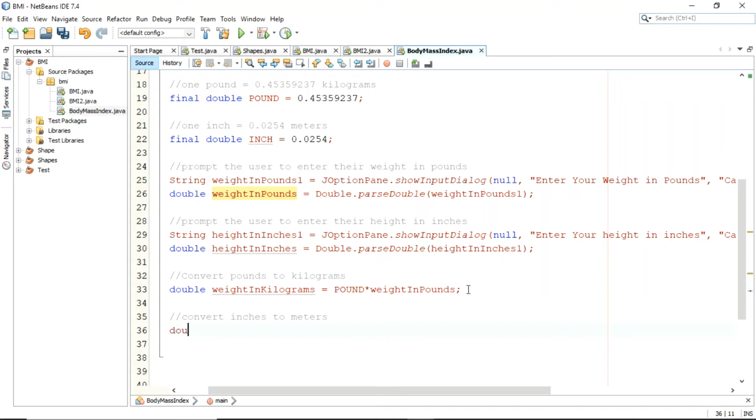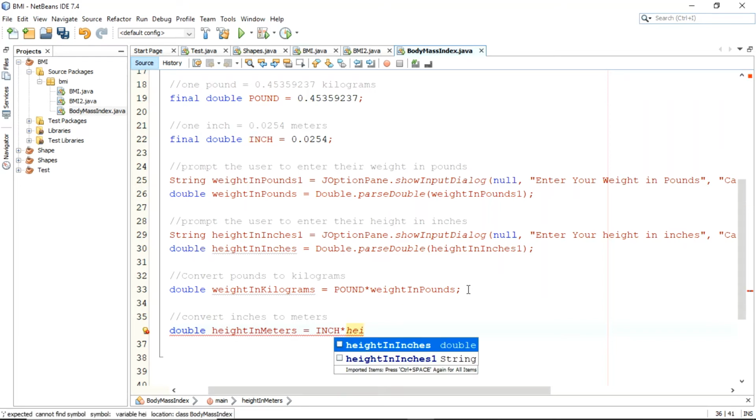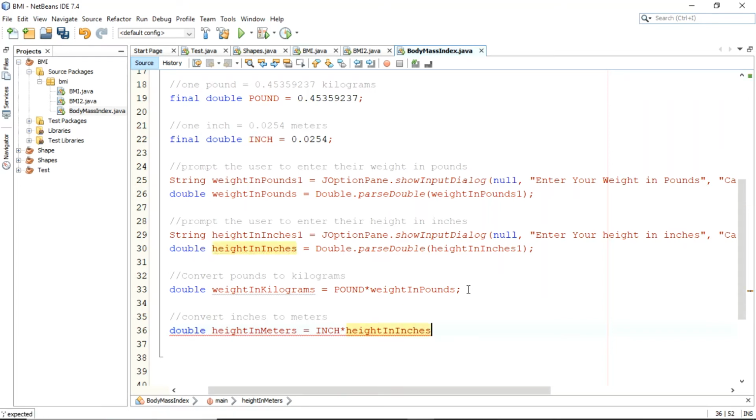So we shall say double height in meters, which shall be our constant value inch times height in inches.